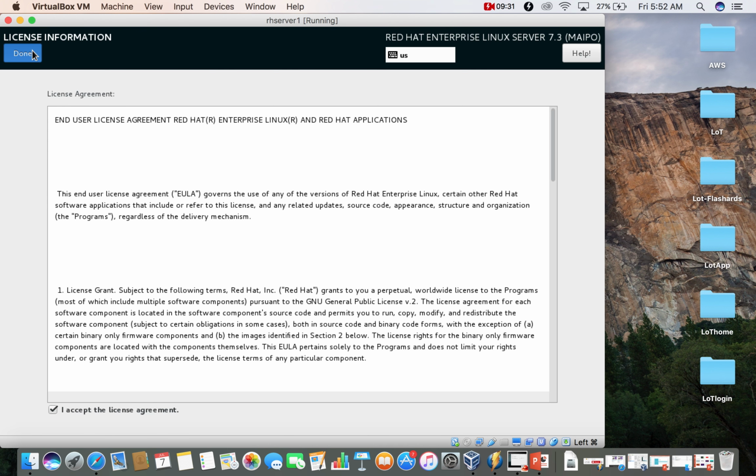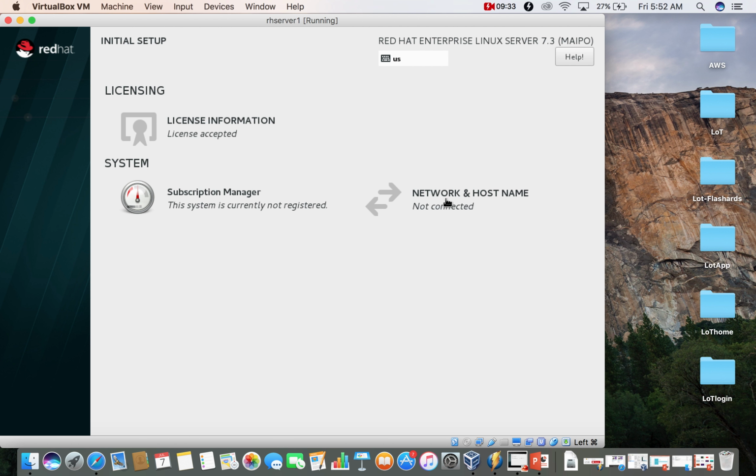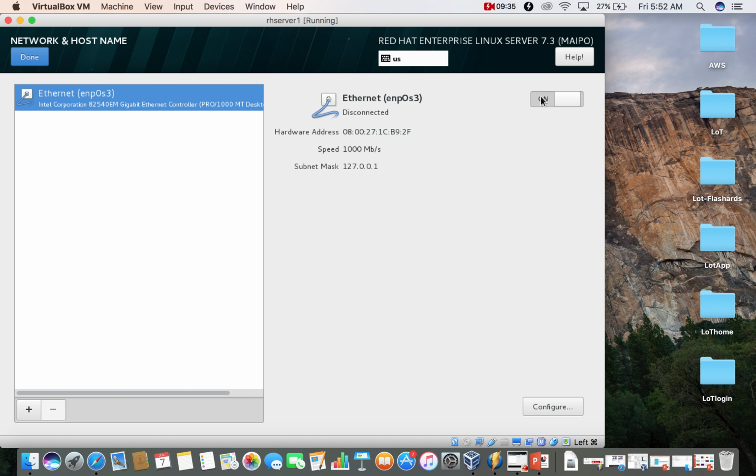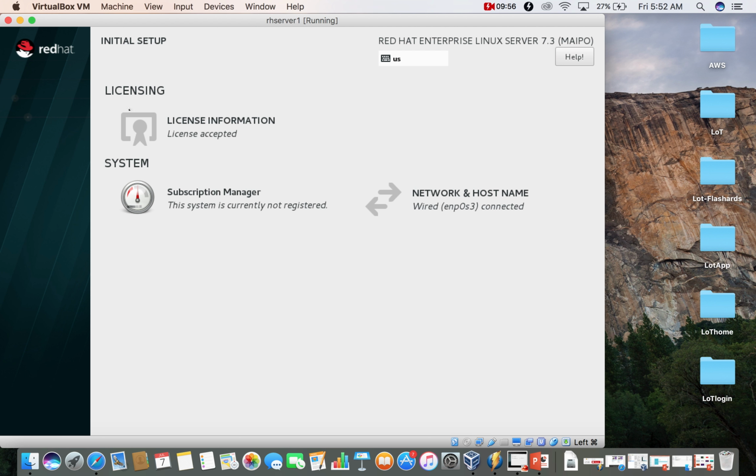Okay, and then set up the network, turn it on. This is the IP address for the Linux operating system, and the default route is 10.0.2.2. Subnet mask 255.255.255.0. This is the MAC address and Ethernet is now connected. Click on done.